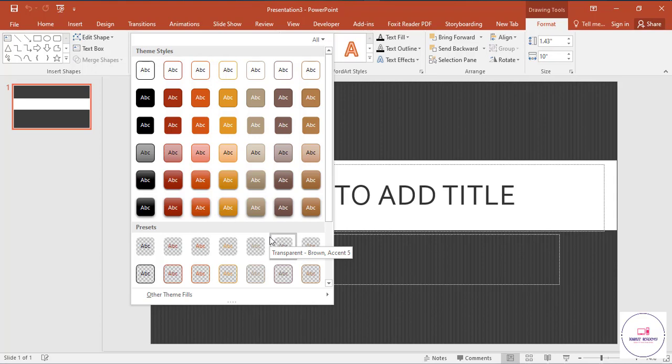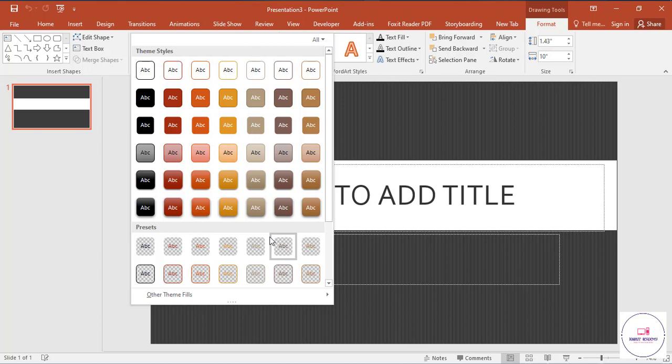So let me ask, why do we use theme elements? If you're using theme elements, you probably found that your presentation looks pretty good. All the colors will work well, which means you don't have to spend as much time formatting your presentation. But there's another great reason to use theme elements. When you switch to a different theme, all these elements will update to reflect the new theme.